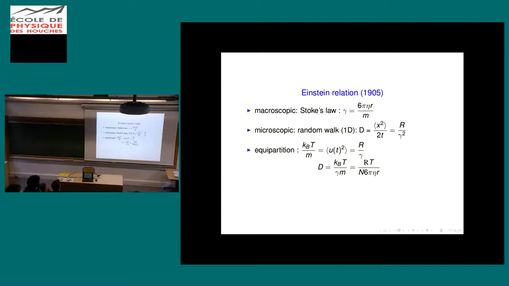The first process is the Stokes force. It's the force acting on any sphere which is moving slowly in a fluid. If a sphere is moving in a viscous fluid, and it's laminar, then you can calculate the force. It's Mr. Stokes who did it, and the inverse friction time is given by the parameter gamma, which is here. It depends on the radius and the dynamic viscosity, which are given here. So this is something which comes out of the macroscopic world.